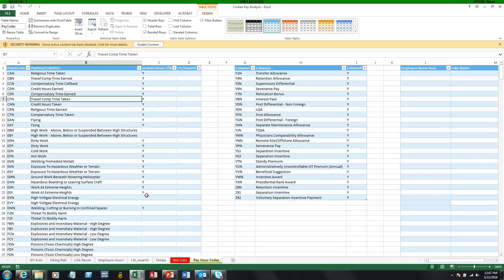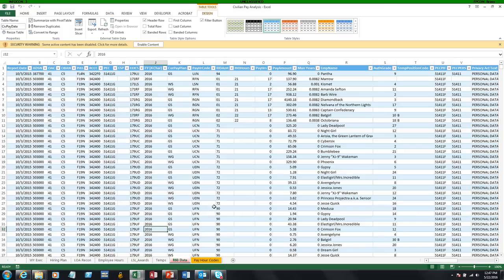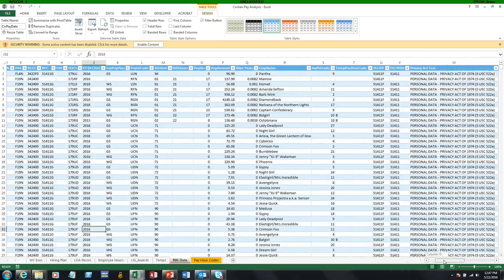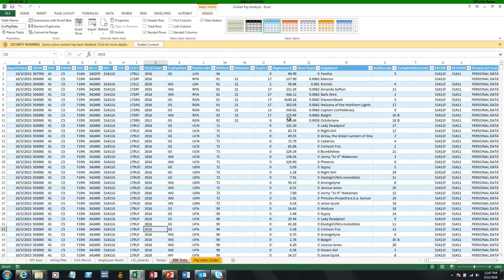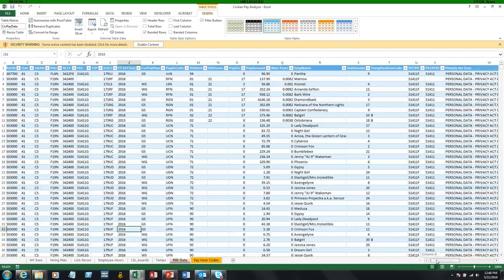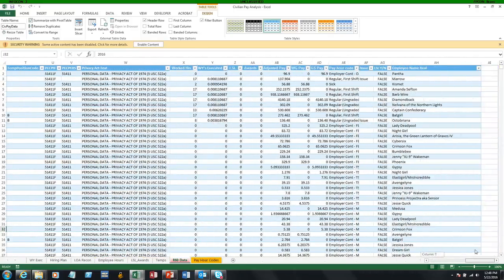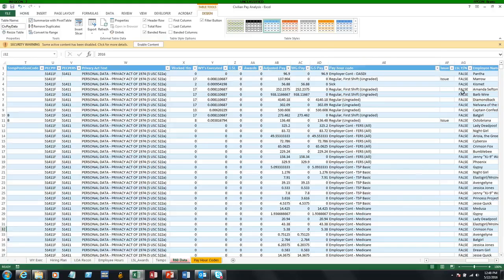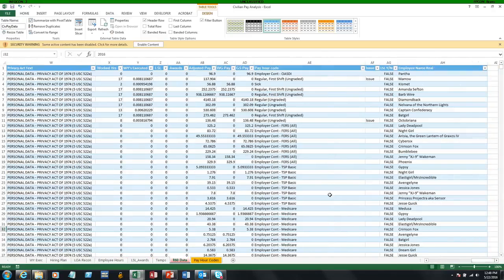So that's that. Now in the raw data, what we have here, this is data for my wing, but I've edited it. So in the employee names, I've got a bunch of names of Marvel superheroes or DC Comics or whatever they are. And when we go over, we see the pay hour codes, and we've done quite a bit of things to get this data to roll up and tell us what we want it to tell us.